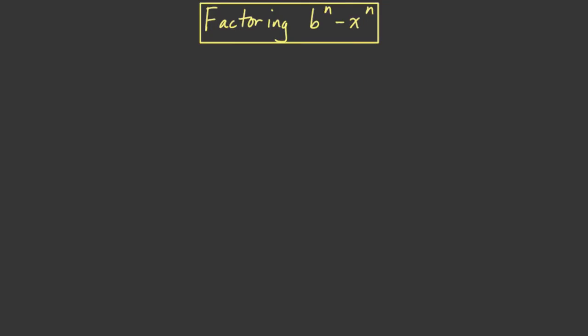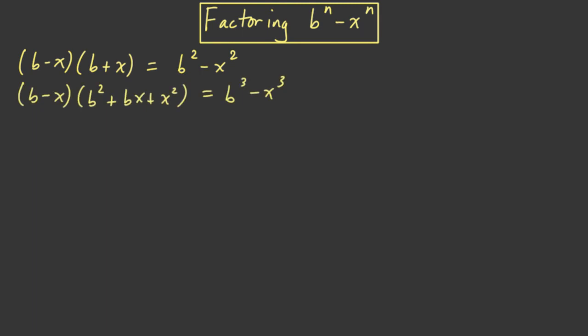In this video, we're going to talk about how to factor a difference of nth powers. It's pretty neat. You've probably learned how to factor a difference of squares, so you get b minus x times b plus x. And some of you may even have seen how to factor a difference of cubes. You're going to get this b minus x factor again, and then you get b squared plus bx plus x squared as the second factor.